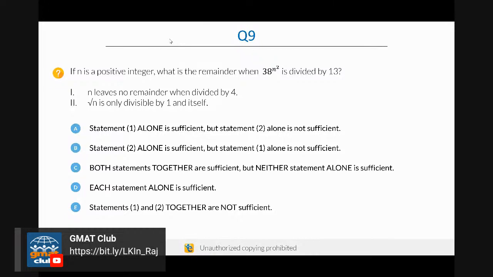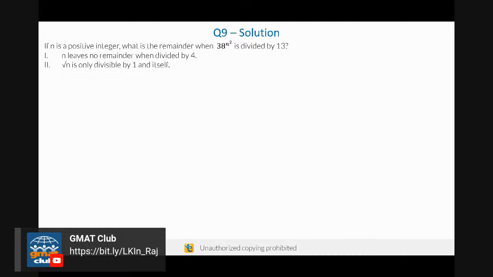And so this is a classic example of where we take what we've learned in remainders, and we apply this. We bring in knowledge from other aspects of number properties. And most likely where you faltered is not because of remainders, but because of the lack of knowledge that you have from other aspects. And this is where I want to make sure that you give yourself that feedback as to if you faltered, where you faltered.